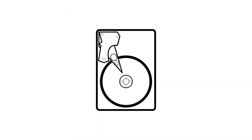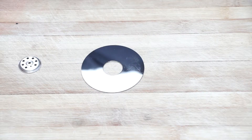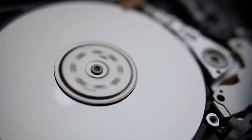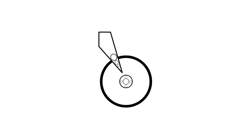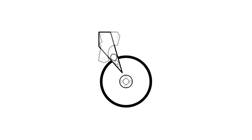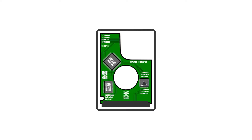Most hard drives have the same basic components in them. There is the hard drive platter, which is a metal disk on which the data, made up of ones and zeros, is magnetically recorded. Some drives have more than one platter. There is the spindle, which is the component that keeps the platter in place and spins it at the right speed. There is a read-write arm with a read-write head at its tip — this component moves the read-write head back and forth over the platter so that it can read and write data to and from the platter. And there is the actuator, the component which controls the read-write arm. And then there is normally a circuit board.